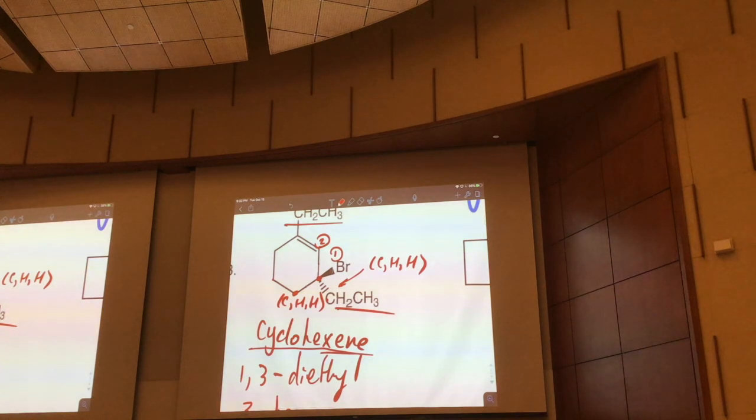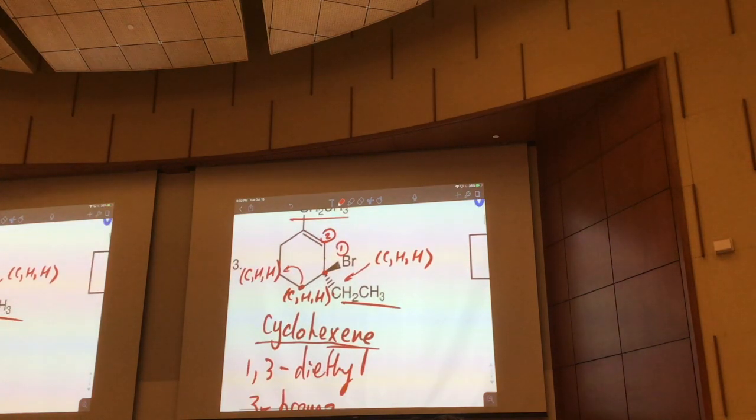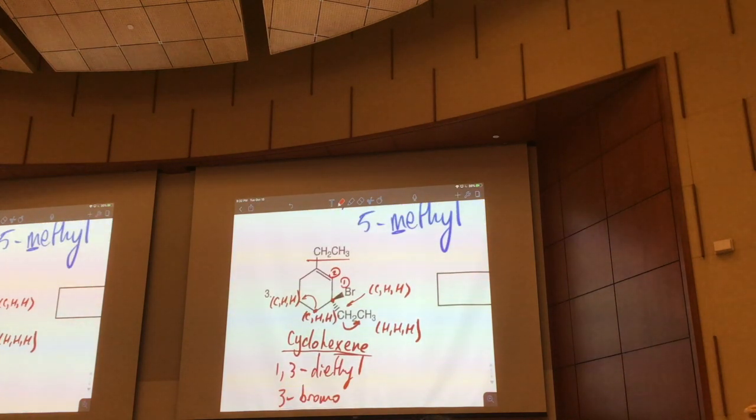So let's look at the bottom one first, the bottom left first. And let's look at the next carbon over. We're going to have to go 1 more carbon over. What is that? It's connected to a carbon and 2 hydrogens. This ethyl down here, if you go to the next carbon over, what's that connected to? 3 hydrogens, just like that. So now we've broken the tie. The one on the left beats the one on the right, beats that ethyl.